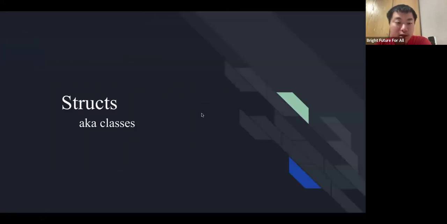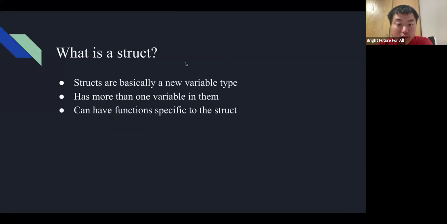And now, okay. Now let's move on to structs, which are more known as classes in the language. And actually, there are classes in C++, and structs are a type of class, but structs are easier to conceptualize, even though you probably haven't heard of them before. So basically, what is a struct? Okay, let's say you wanted to define a new variable type.